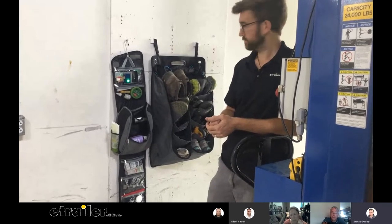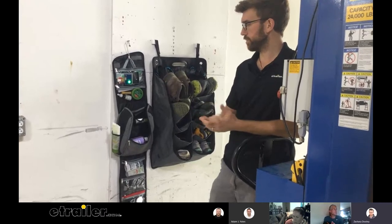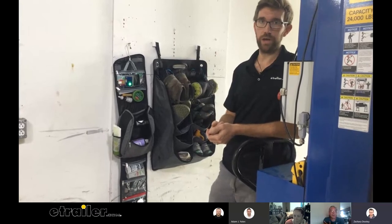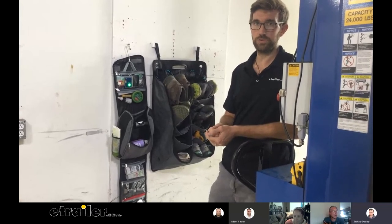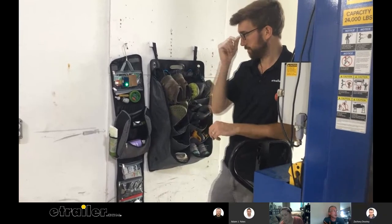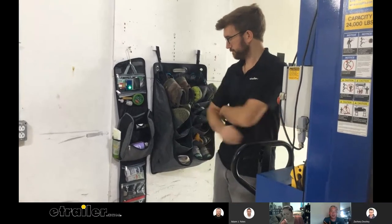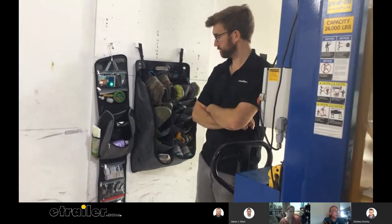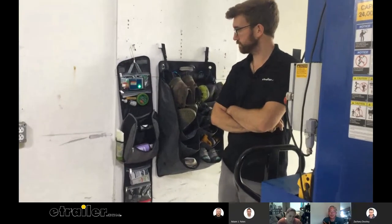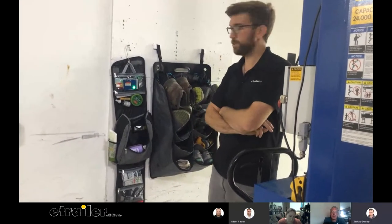What is the price point on these? I don't recall. I had my employee account up, so I don't know what the actual cost was on those. $40 for the shoe organizer and $37 for the toiletry kit, so they're about the same. Okay. And then the attachment pods are $10.